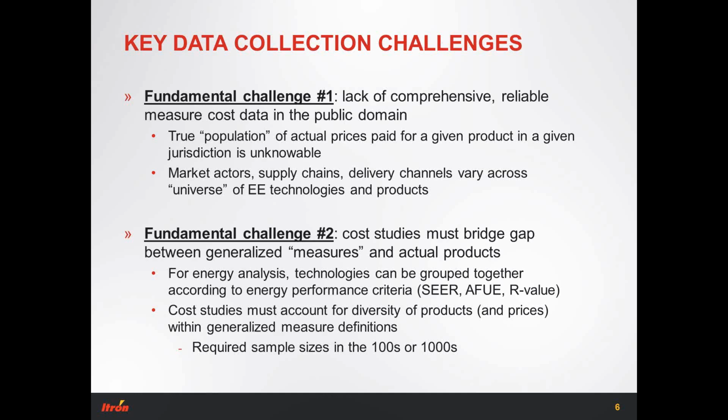So, whether it's SEER, AFUE, energy factor, R value, U value, etc. For cost studies, you can't simplify things strictly on the energy performance criteria, because products and prices can vary a lot within, for example, a particular SEER bucket or a particular energy factor bucket. What that means really at the end of the day is that cost studies need sample sizes in the hundreds or sometimes in the thousands.